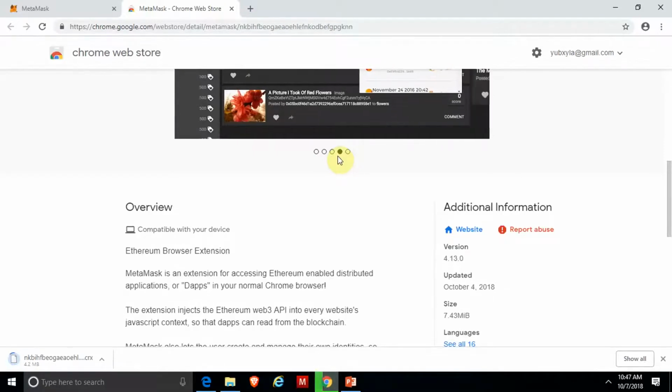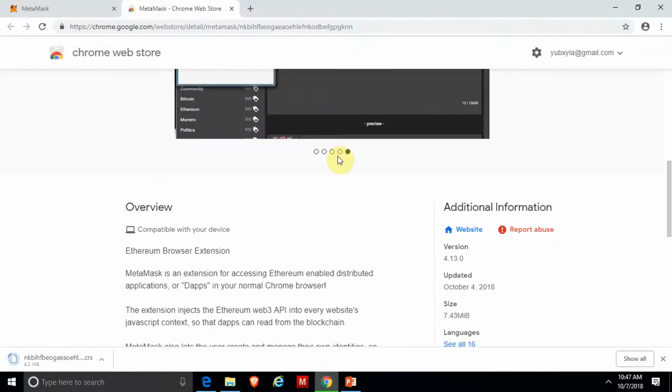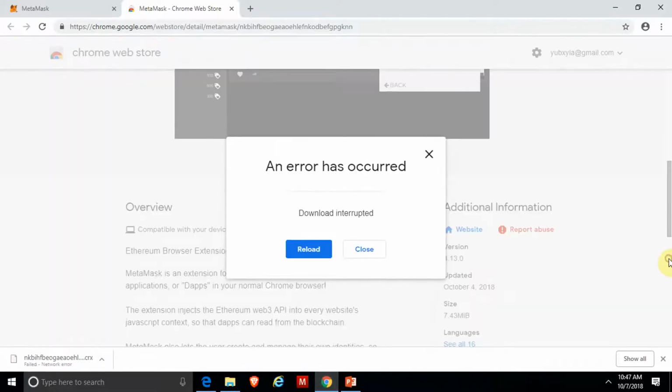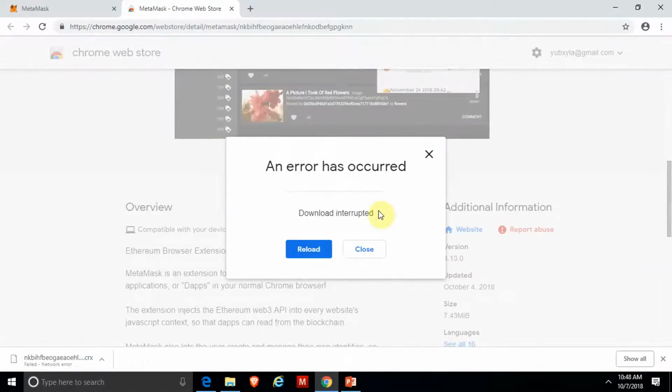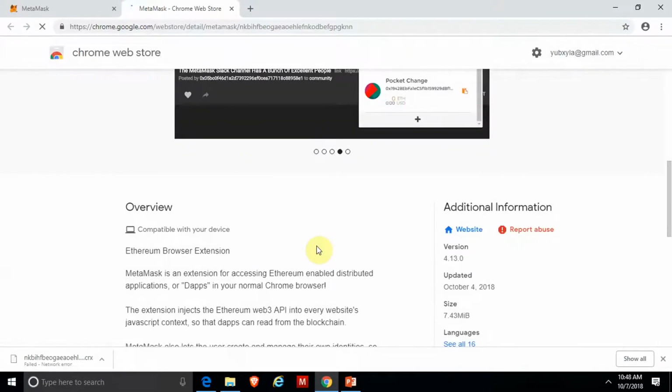Just checking the internet connection to see if I can make it faster. An error, so called download interrupted. Oh, this has to reload again.